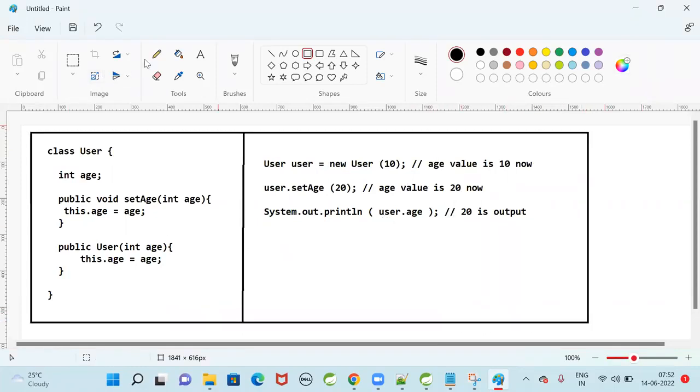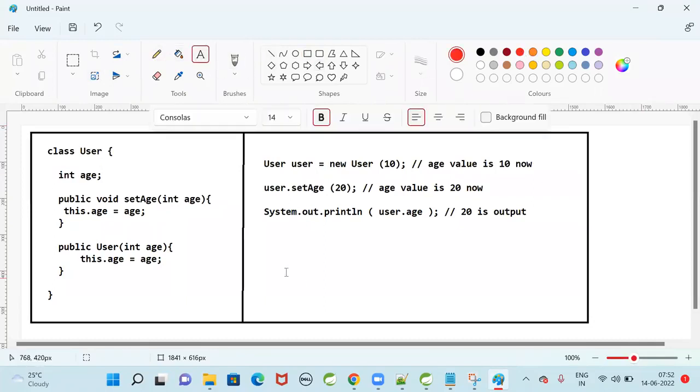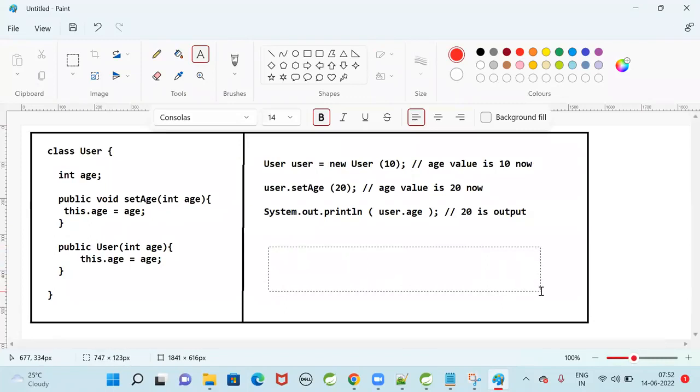Some people said that ambiguity will come. Some people said first come, first out. No, it is just common sense. First the constructor will execute, then the setter will execute. The setter is going to re-initialize the variable. First the constructor is initializing the variable, then the setter is re-initializing the same variable with a different value.